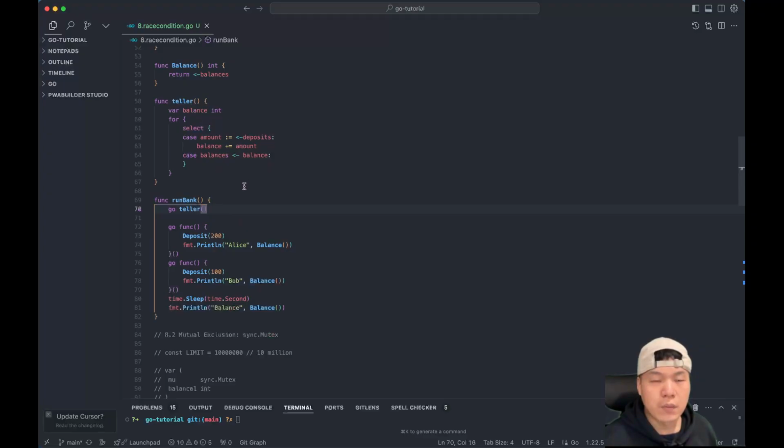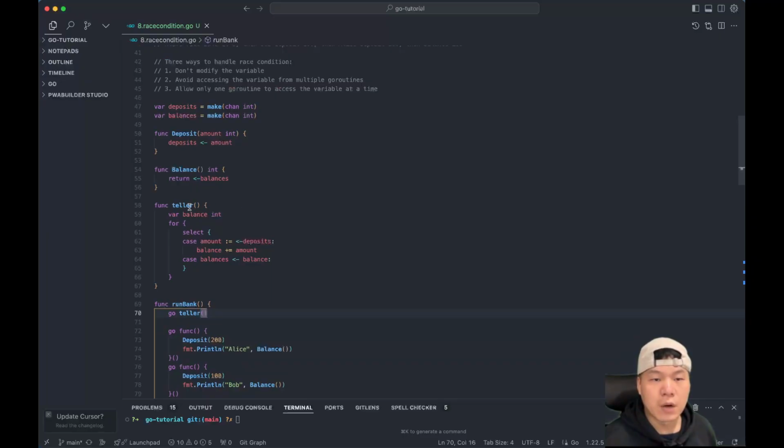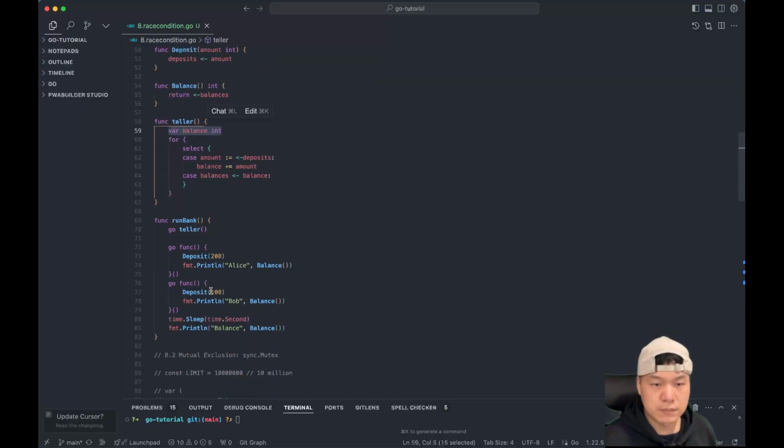In the channel, we only do one by one. So that's what it says here: avoid accessing variables from multiple goroutines. Only one goroutine can handle the variables. So we can do it this way. We can get the balance. We call balance, get the result, and we can do the deposit as well when we call deposit 200.